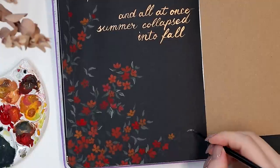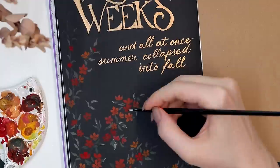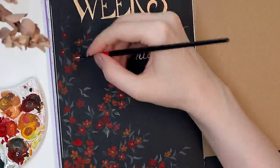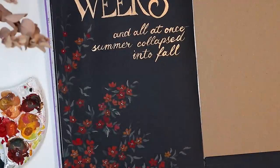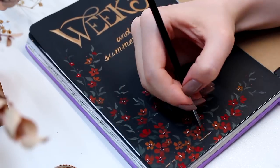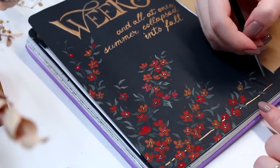After all the flower and leaf shapes were done, I finished everything with these white dots on the center parts of the flowers, which brought a little bit more highlight to them. And then you could also darken some of the inner parts of the flowers and leaves with a darker color if you'd like to finalize the shapes even further. But I was pretty happy with the colors like this.